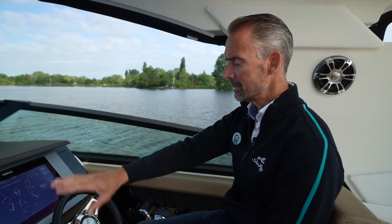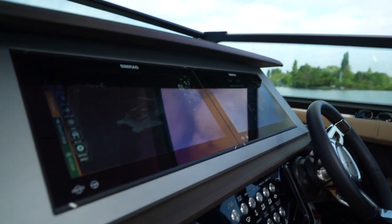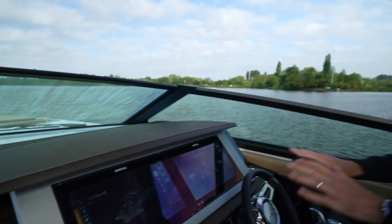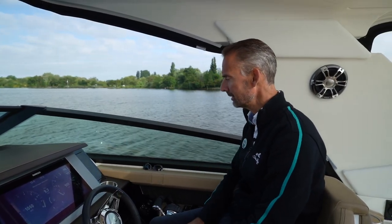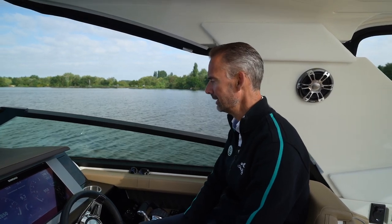And of course, with these huge 16-inch screens, you have full info. Now I chose this setup, but you can have different split screens. I tend to have this one because it shows all the engine data, like the fuel level, RPM, speed over ground, volts, etc. But you can have all kinds of setups, but I like this one.